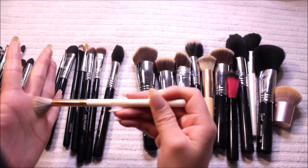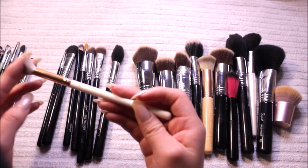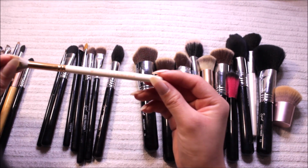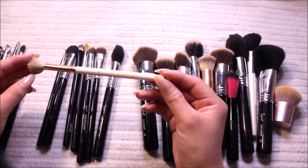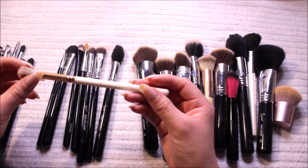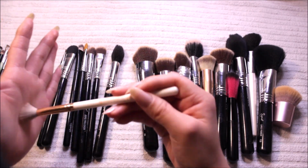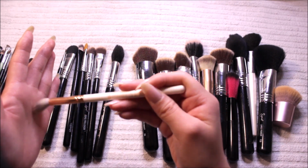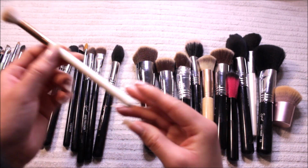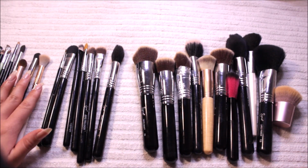Strength at all, and I don't know what I should do with them. Actually, I sometimes use it to set my concealer. So, you get some translucent powder and set my concealer with it. That's what I do with it. Now I remember. It's been a while.